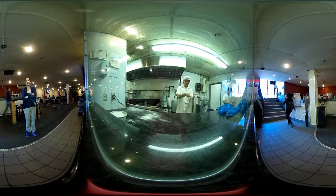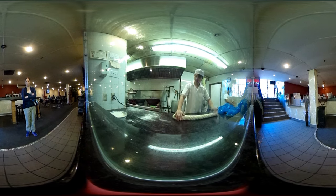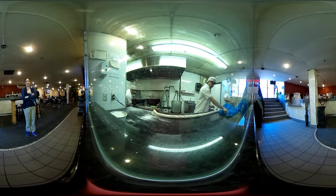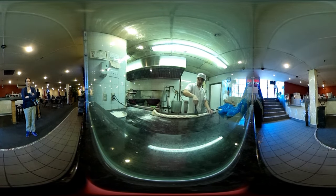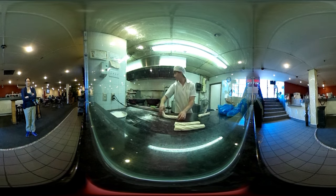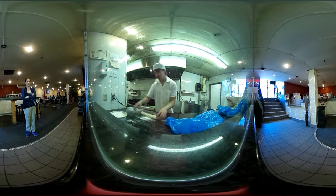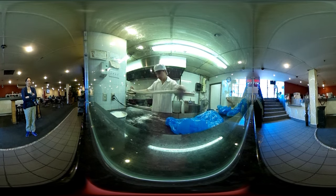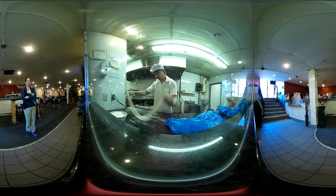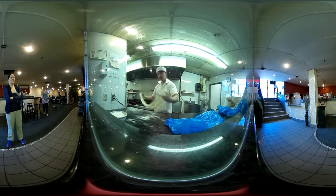This noodle place where you took me — what are the noodles called? La Mian — it just means pulled noodles. I had never had it before and it was so good. It was really awesome to watch this guy work. It's pretty fun to watch them actually make the noodles. I think that's the main selling point of these restaurants — also they have fresh noodles that are awesome. The amount of skill required to do this: he's so fast, and then suddenly you have noodles! So many noodles.